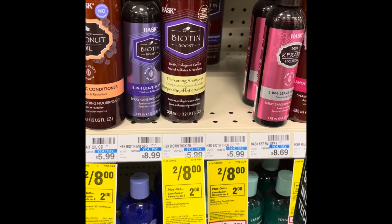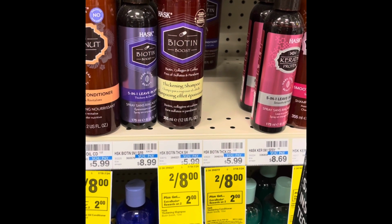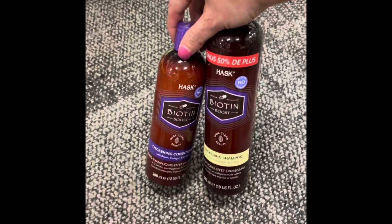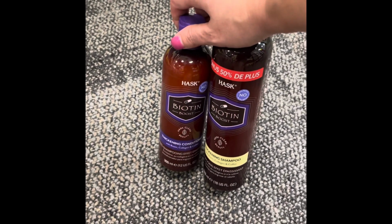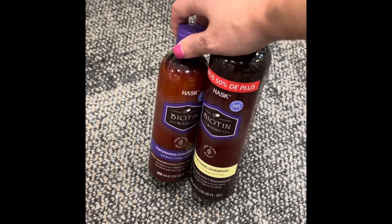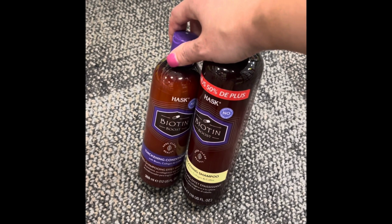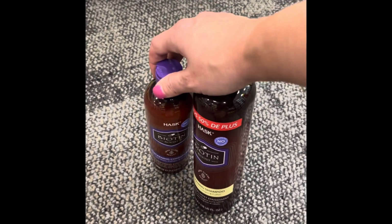Also on IBOTTA, for each bottle you buy, you get $1.50 back. So that's $3 that we're going to get back, because we're going to do the conditioner and the shampoo. So this is just going to make these $3, or $1.50 each. Now, for some reason on my app, I had a free up to $5 beauty tool or beauty thing. I'm not sure. I don't know if it's going to come off, but it says on the app that it will. So maybe this would make these actually free. Just one of these for free, not both of them, but one of these is free if it does that. So let's see if it does.